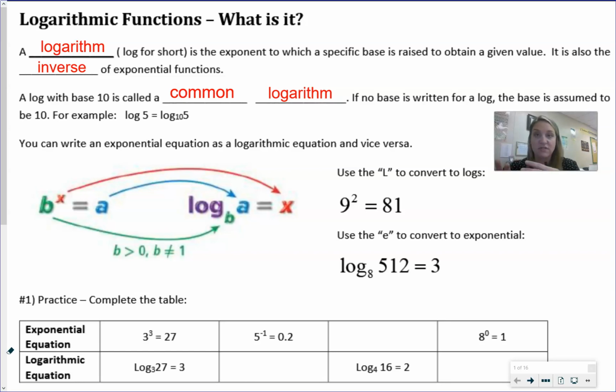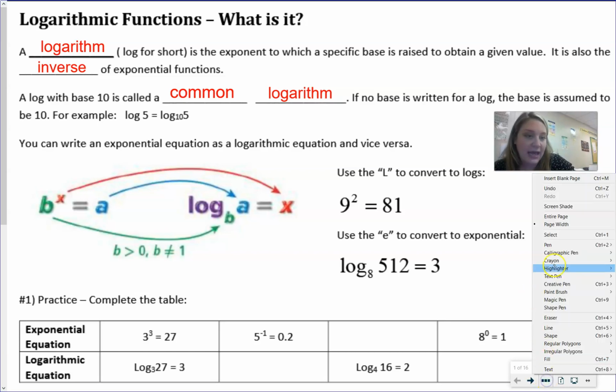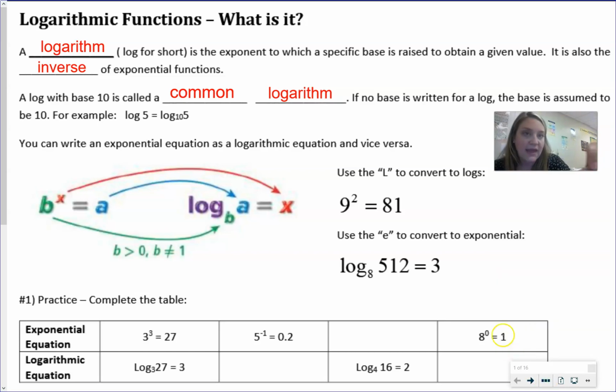What we're going to first do today is, since logs and exponentials are inverses of each other, we can rewrite them back and forth between the two forms. So if I have an exponential function where I have a base raised to an exponent that I don't know, and it's equal to a value, I can rewrite it to solve for that exponent, because right now I don't have a way of doing that. Okay, if I had x squared equals 25, you could solve for the base, right? You're like, oh, well, the base has to be 5 or it has to be -5, okay?